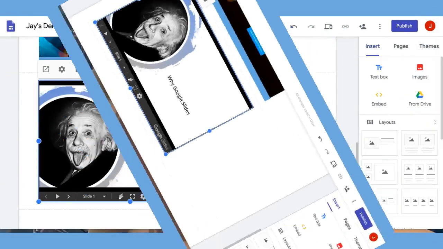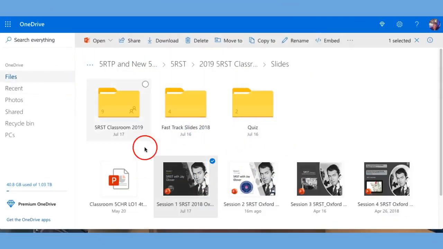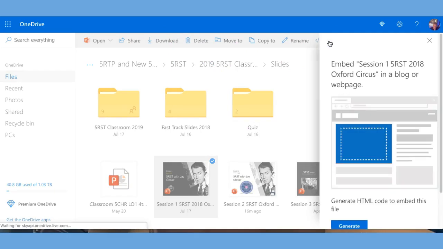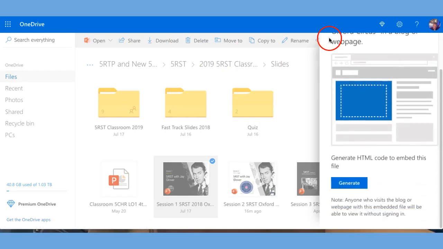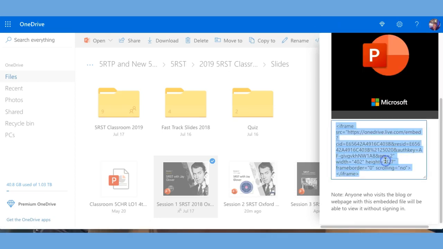Okay, well, here is my OneDrive, and these are my folders and PowerPoints on OneDrive. What I've done here, I'll just do it again, is tick in the box next to the PowerPoint slideshow that I want to select. And when I do that, just watch, you'll see that up here I get an embed option. So I click on that, and that will load the embed code that I need. I need to generate that code, and that's now generating. And there we are. I'll copy that code.